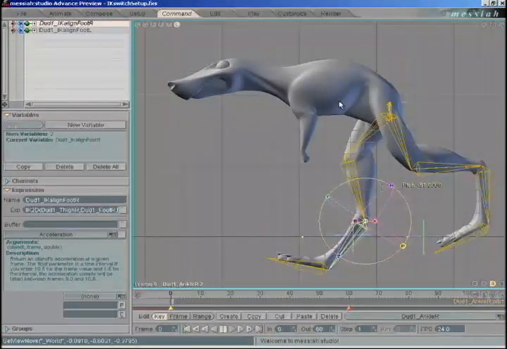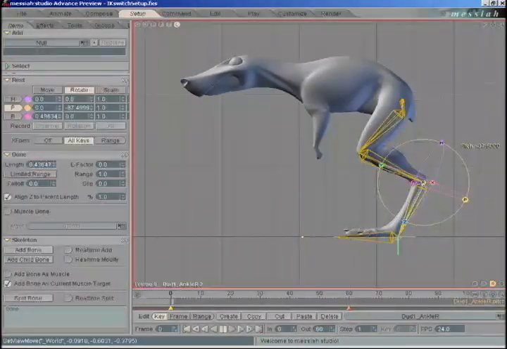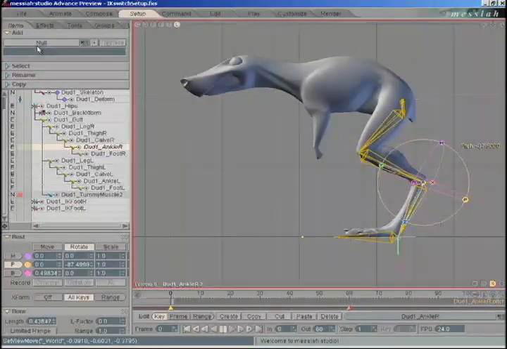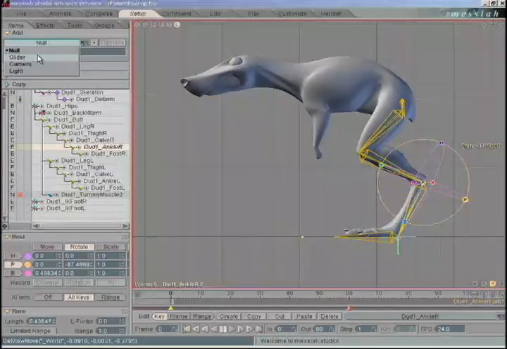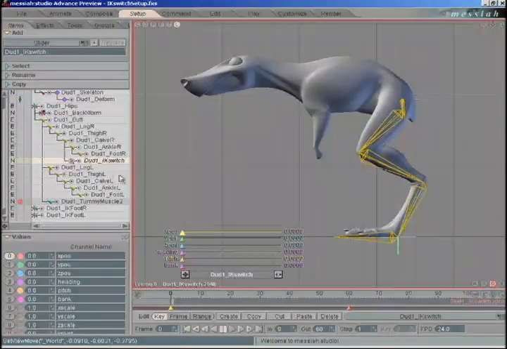So we'll start by creating a slider in Setup. Click into Setup. From the pull-down menu here under the Add block, select Slider. I'm going to call this one DUD1, which is the name of our character, underscore IKSwitch. Click plus to add that. Just select it from the list and drag that to the bottom.